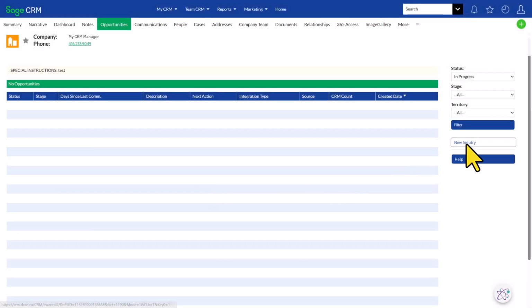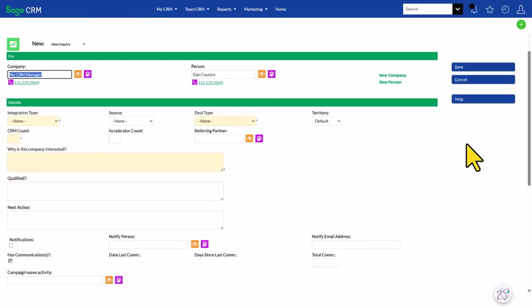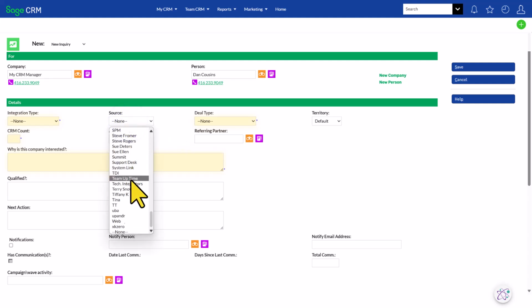When creating an opportunity in Sage CRM, you can link your marketing activity to the actual opportunity, and there's two basic ways. Firstly, you can use the source field. It's a drop down. How did I come to know this particular opportunity? Typically, we see this more at the company level. How did I know the company in the first place? But you can do it at the opportunity level too.